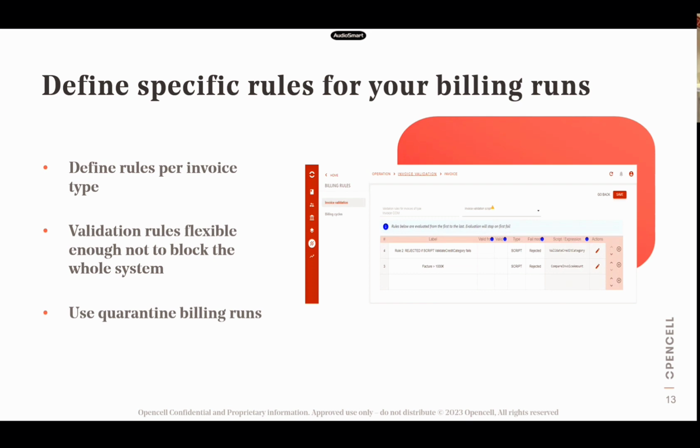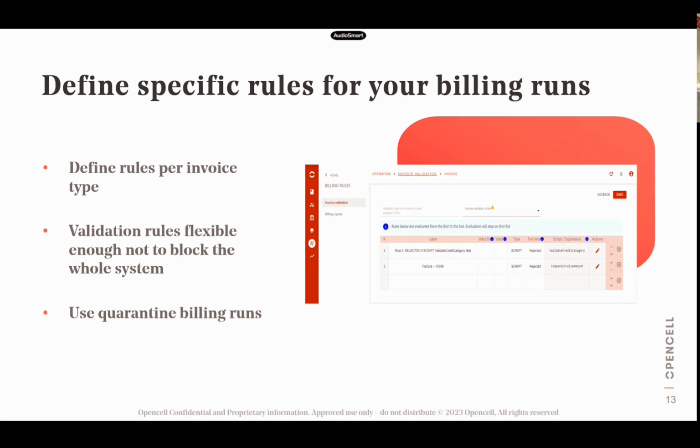So if it's not good for many reasons, maybe your price was wrong or for big cohort, whatever the reason, well, you have to cancel everything. So it means also that you have to go back to correct on the catalog, do the re-rating, and you lose time because the more you delay the bill cycle, the more the delay is the cash coming from the invoices. So what we have done in this version is kind of rule system that allows you to define when and how you want to control the invoices.